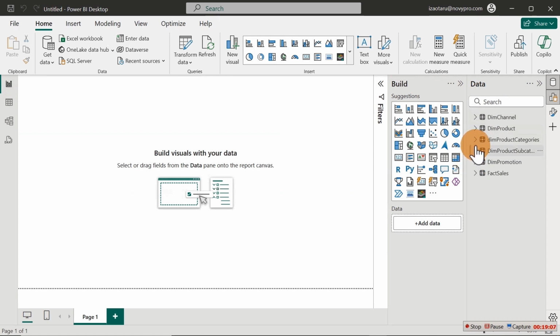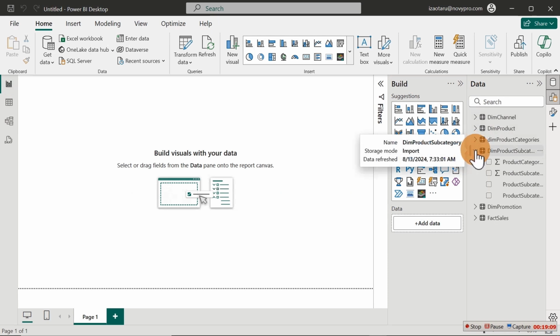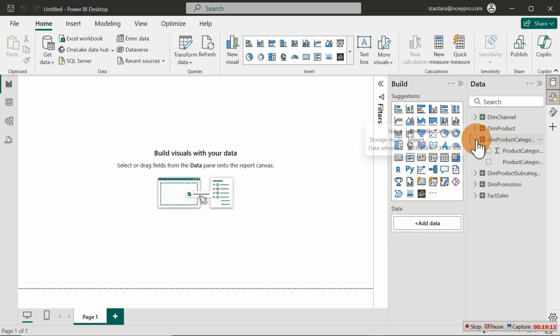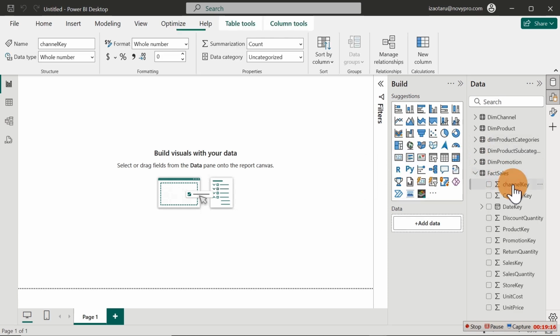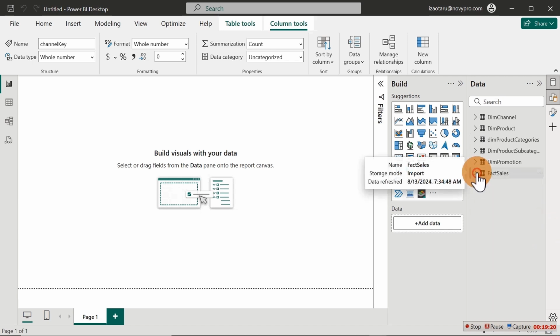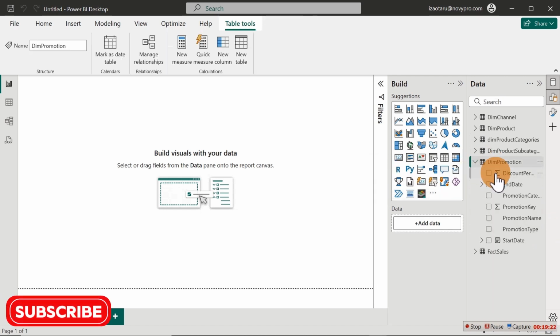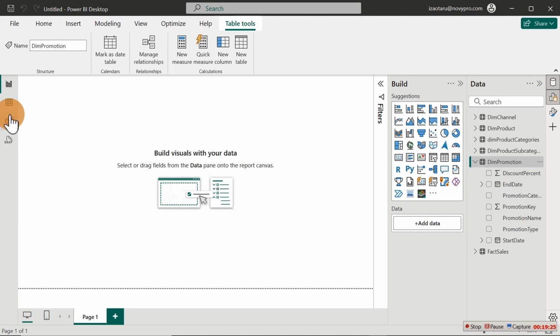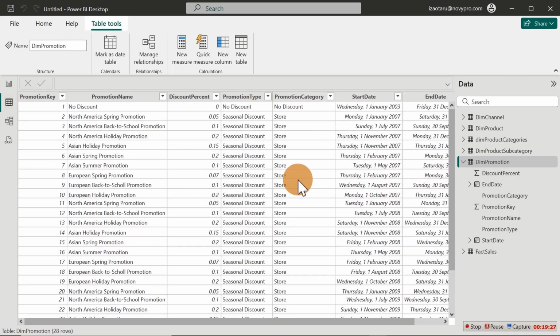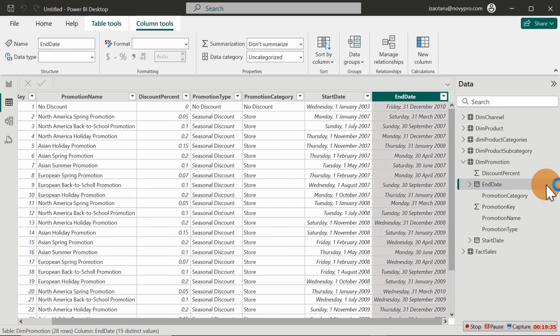So let's say for this particular subcategory here, I think we have few columns. For this very one, we have few columns. But when it comes to this very one here, we have lots of columns that we can actually hide. So how do we do that? Let's say for promotion, we have lots of columns too. So coming over here, you can choose to hide any of those columns you want to hide. So this is promotion. You don't want to see promotion. This particular eye icon, make sure you check it, and that will have it hidden for us.